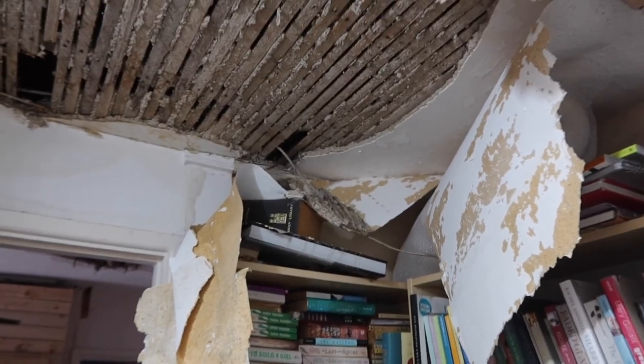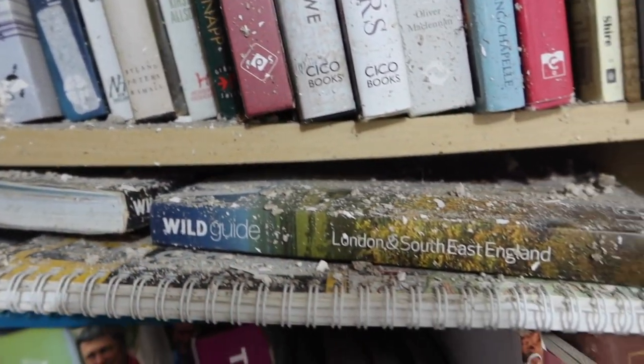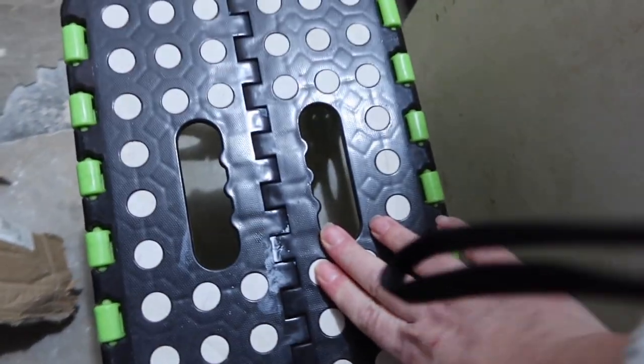So yesterday I more or less finished clearing up and dusting the plaster bits that had fallen off the ceiling and onto the bookshelves. I'm sure we'll be finding little bits here and there for a long time to come.